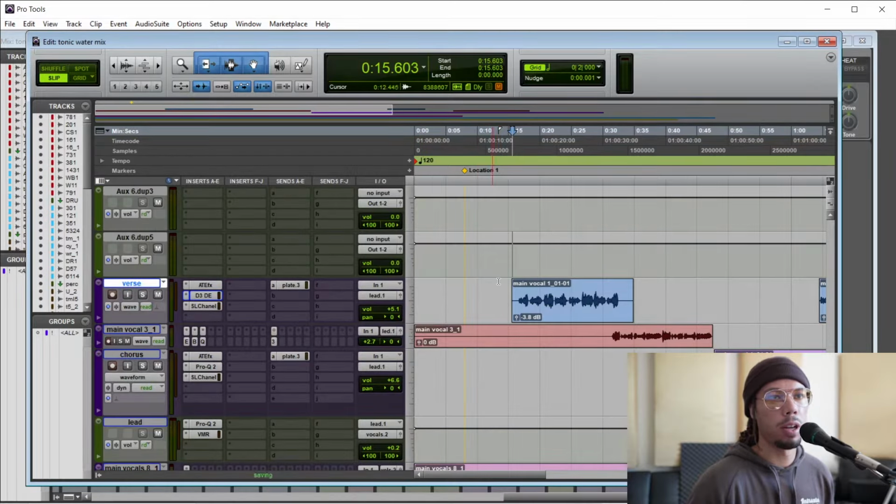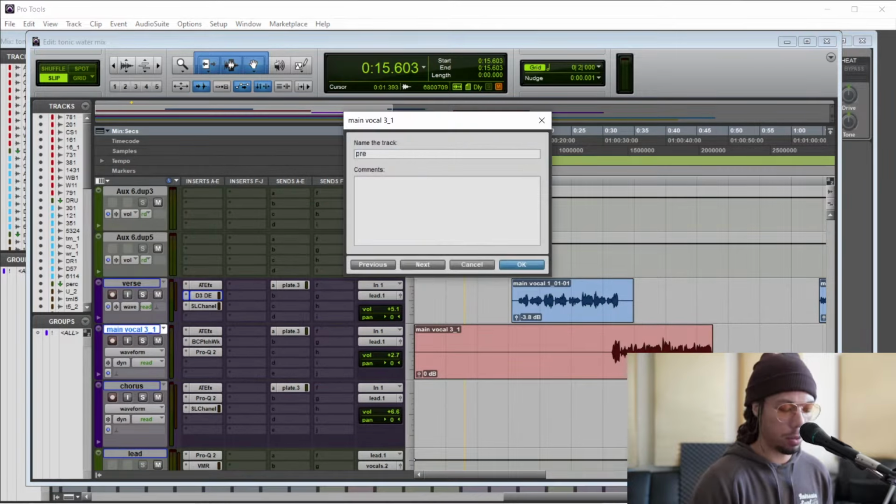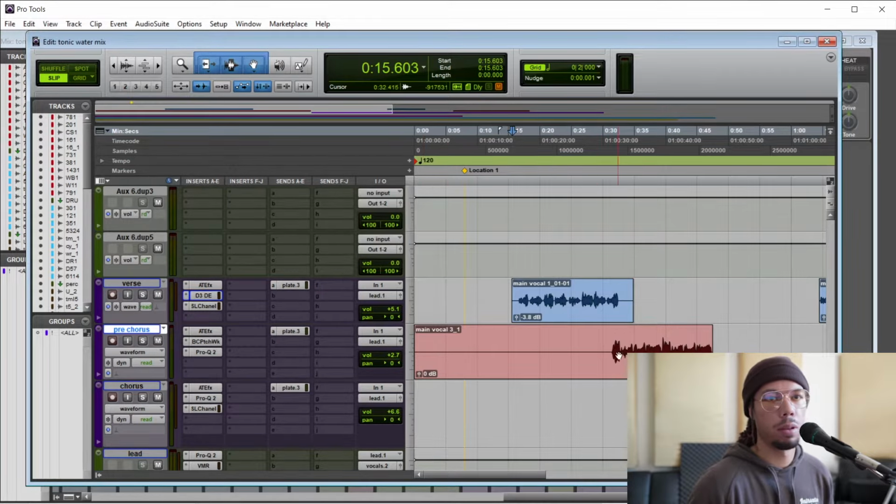All right, cool. So the sound of the verse vocal is pretty good. So now we just got to do the pre-chorus. And let's listen to how, notice that the pre-chorus is sung a bit more legato. The notes are longer. It's not so rhythmic. So that is going to change probably our decision in what kind of compressor we use, which is the main thing. So let's listen to this.